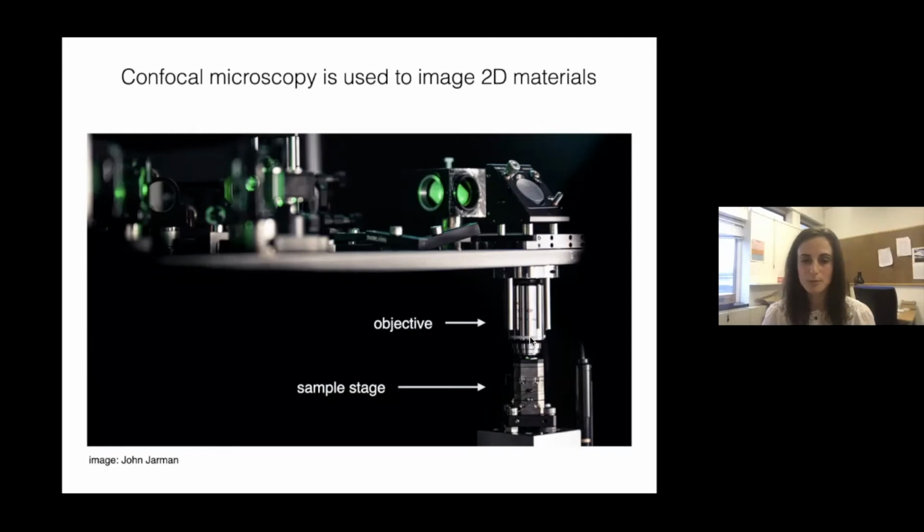So just the type of objective you've had on a microscope. So a lens focusing our beam onto our sample, which you can't really make out here, and then our stage, which moves our sample around in X and Y. So we can scan around and look on the kind of micrometer length scale as to where we're seeing light emission, and then zoom into that region to study it.